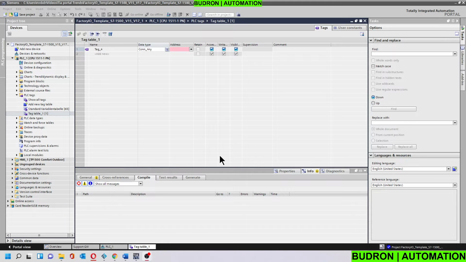So a 32-bit unsigned number would go from 0 to a huge number, maybe over 4 billion, something like that, a long number.